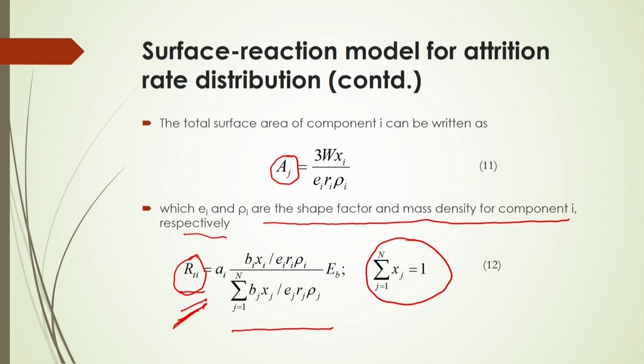After getting the surface area, you can of course calculate the energy. Interestingly, the energy required for that has several components. After simulation, you just solve this nonlinear equation for the coefficients B i, B j, and E i, R i, R j. After that, you will be able to express the individual component mass rate of attrition by equation 12.